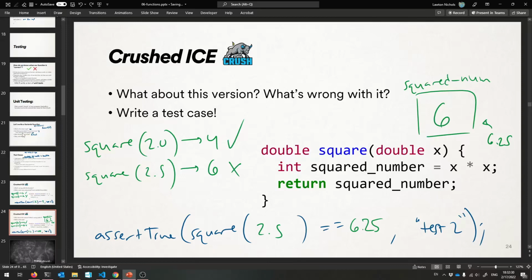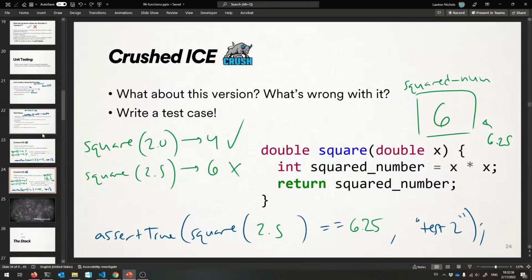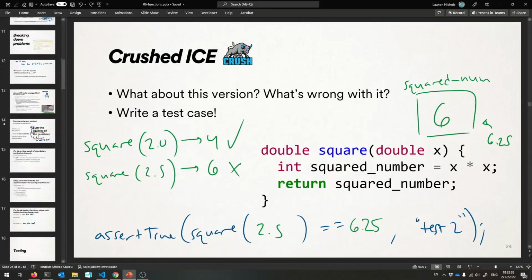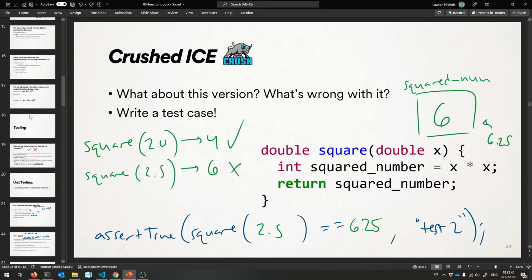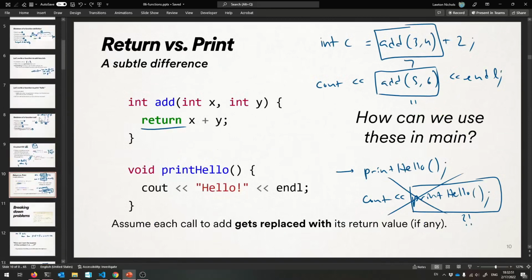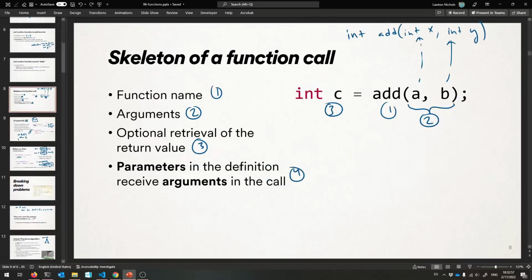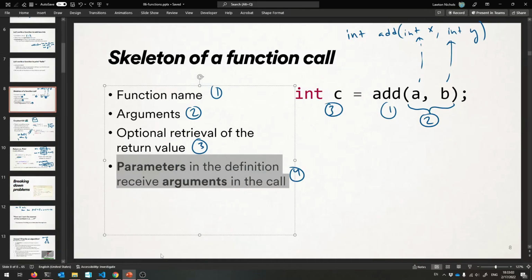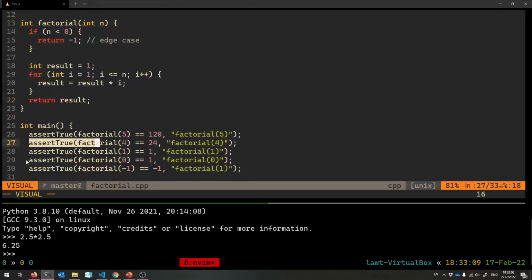Okay? So that is officially everything that I want to talk about today, just intro to functions and getting our feet wet with them. We'll come back next time and go in more depth about how functions work, how they're really getting called. I kind of swept a lot of that under the rug. I said things like, I know it's here somewhere. I said the parameters get passed, the parameters in the definition receive arguments in the call, and then once the function call completes, it just goes back and runs the rest of the code, like this calls assert true, then it comes back and calls this one. How does it know how to do all that? We'll talk about that next time, okay?